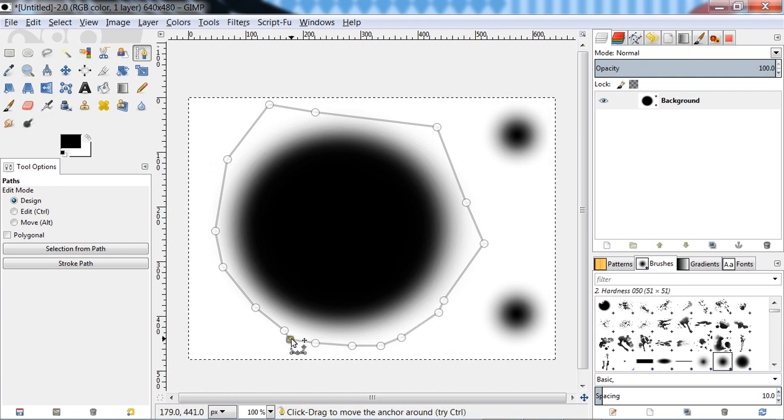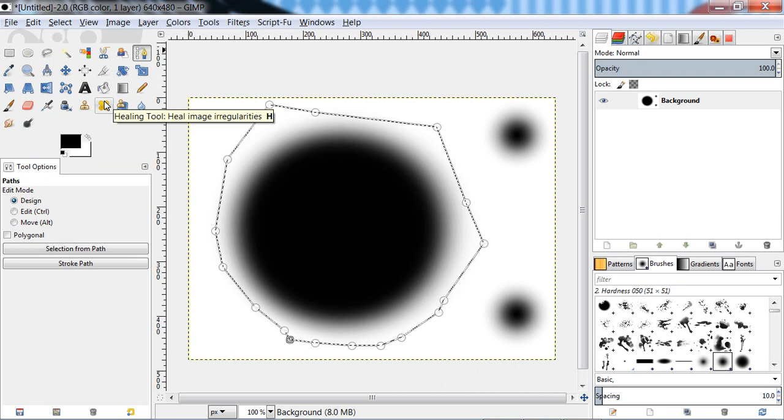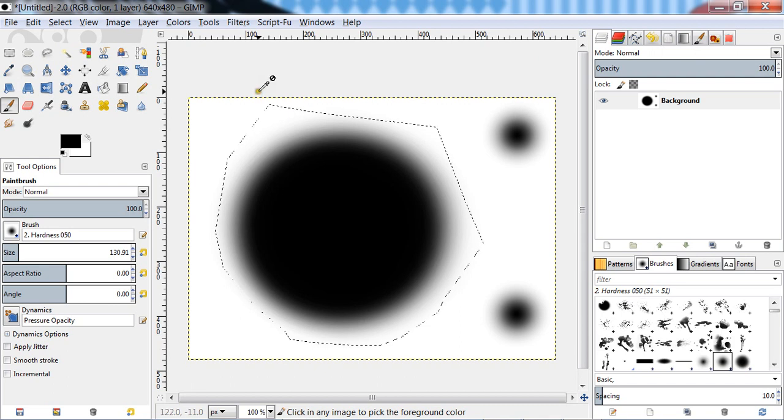Then you connect these, and you can choose to let it stay there, or you can go to select and click the front path, and then it'll select the whole path that you made, and then you can work inside that little area, or you can cut it out. Paths can be used for cutting out people in pictures.